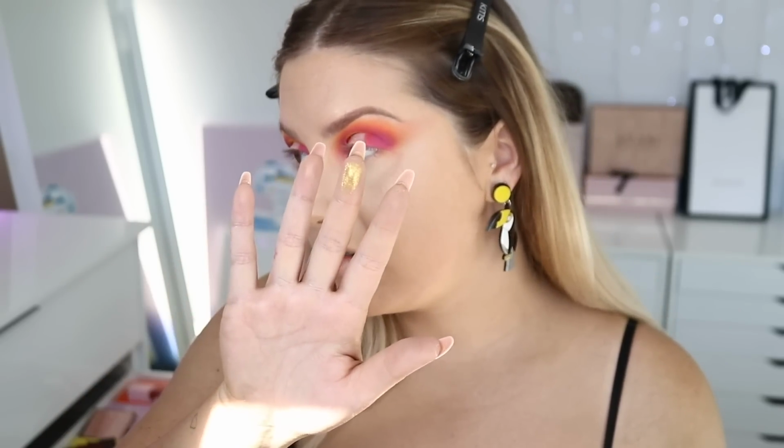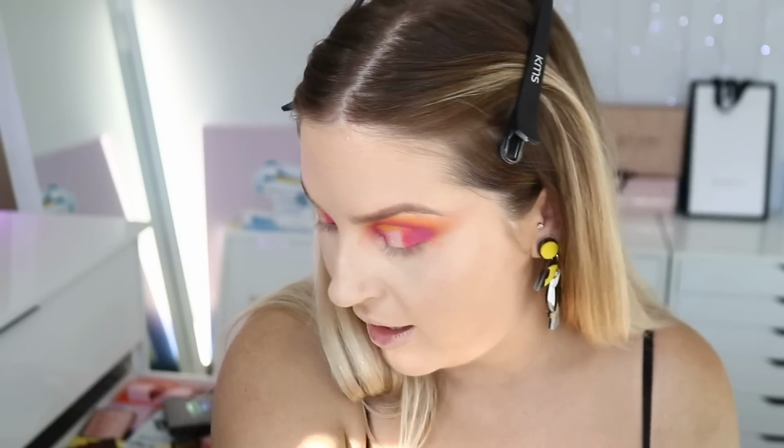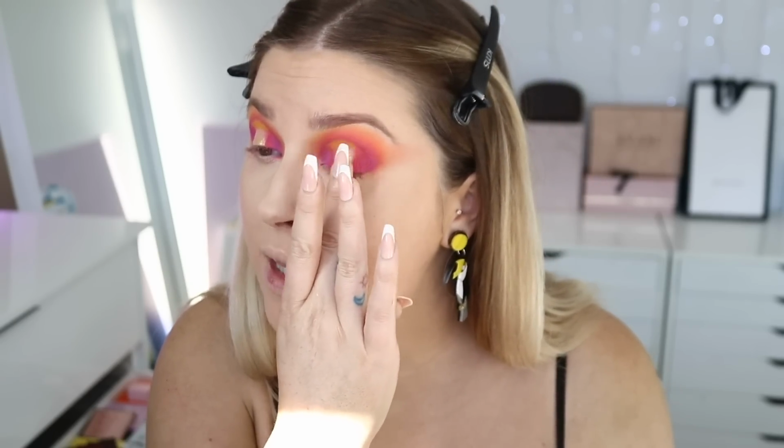I'm kind of curious to try this Talia? Is that how you say it? Like gold on the lid. And then we're gonna have to blend the yellow around the edges just to blend it all together. I probably should have just put yellow all over my lid and then put this on top, but that's fine. I'm just gonna sit here and blend these together, so I'll do this off camera, but that's how we're looking.